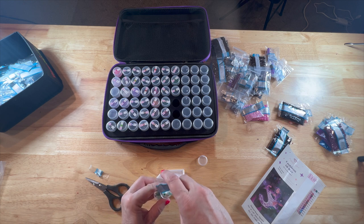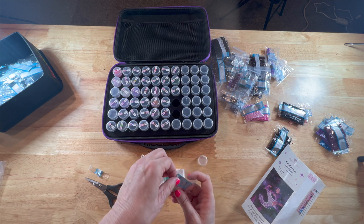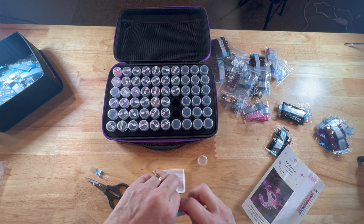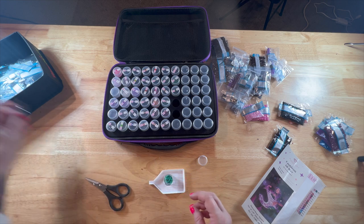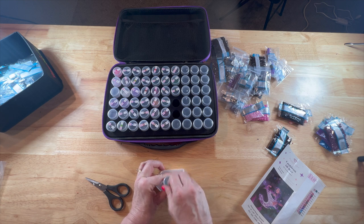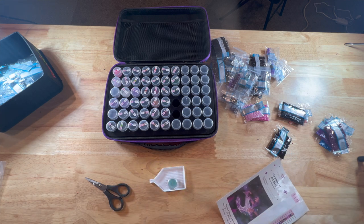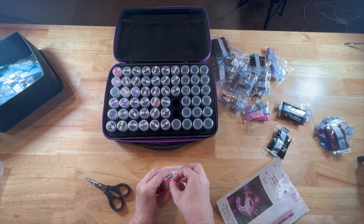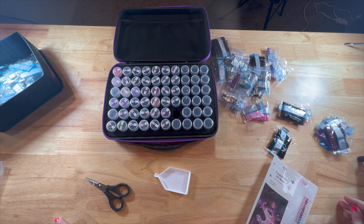I'm actually filming this on Friday, and I'm hoping that I can spend a lot of time in my craft room in my basement this weekend. I just want to sit and diamond paint. I haven't gotten to diamond paint very much this week, and so I just really want to sit and diamond paint. Hopefully I will be able to.